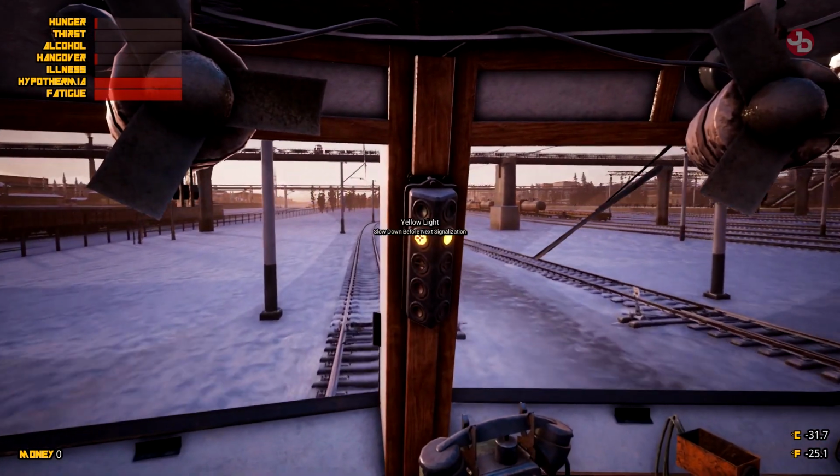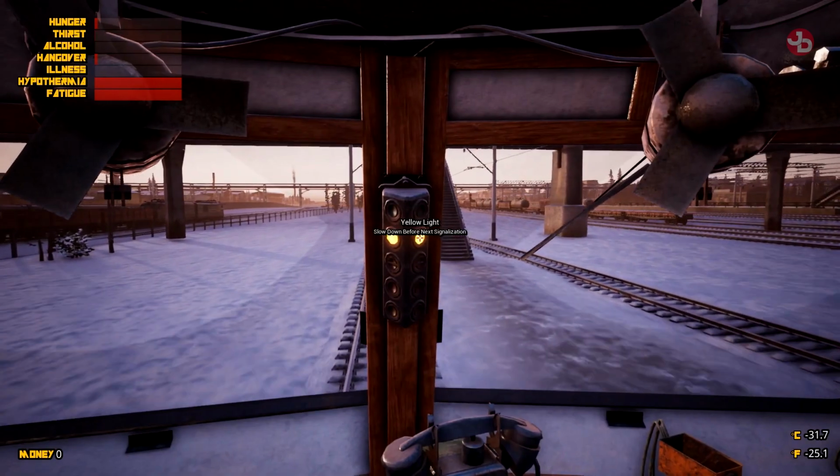Here we can see that the light is informing us that we need to slow down before the next signalization.